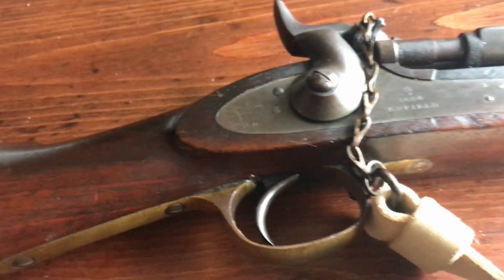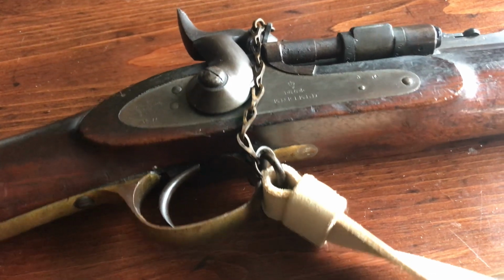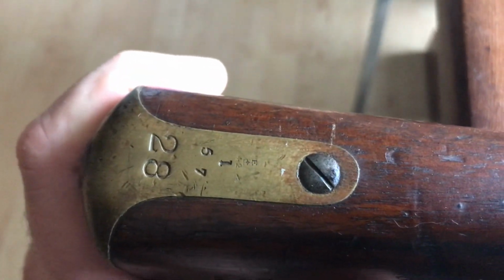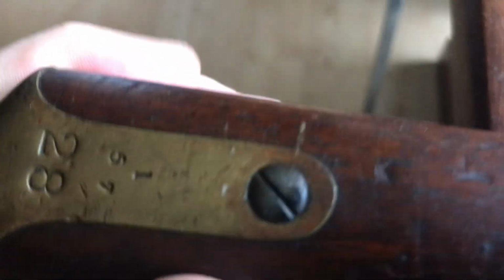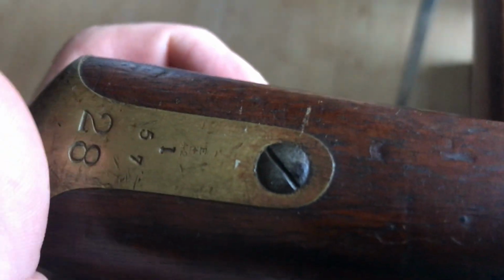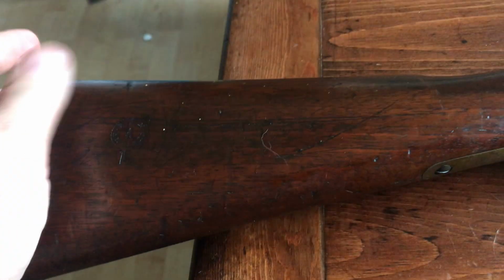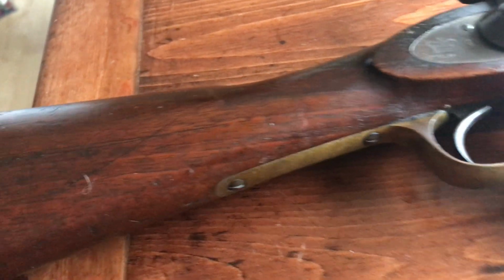So this particular arm actually saw service with the... you can see the markings on here, the First Battalion Militia Rifles, and it was stand number 57. And then this number 28 came later. I'm not sure what the 28 means. I suspect that it may have been issued to another militia battalion later, but I'm not 100% certain on that.